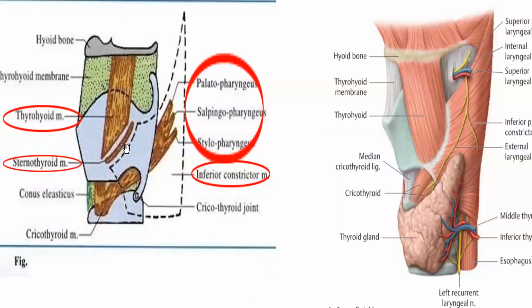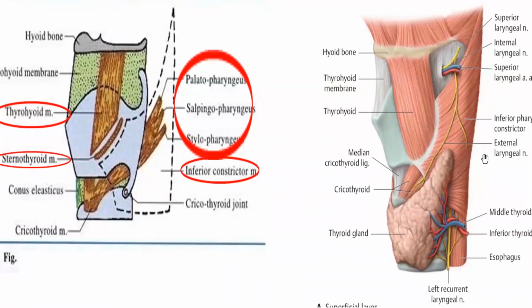So in this diagram, we can see the oblique line of the thyroid cartilage, and to this oblique line, three muscles are attached. First is the thyrohyoid muscle, second is the sternothyroid muscle, and third muscle is of the pharynx, which is shown by this black dotted line. And this is the inferior constrictor muscle of the pharynx. And in between the sternothyroid and inferior constrictor muscle, the apex of the thyroid gland will be related to the oblique line, as we see in this second diagram, where we can see the apex of the thyroid gland reaching up to the oblique line of the thyroid cartilage. So these are the relations along the oblique line.